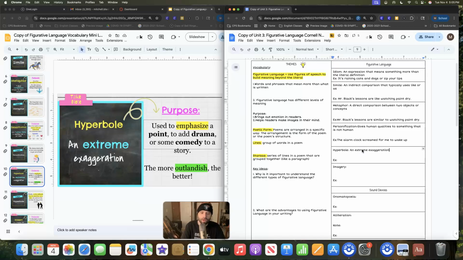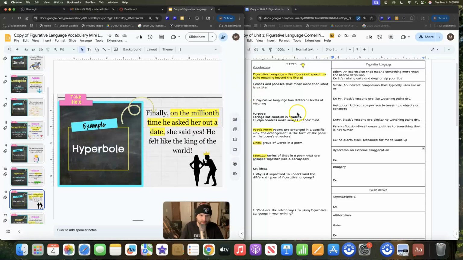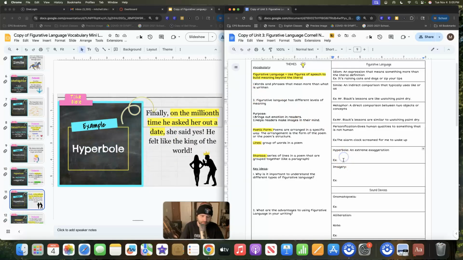Now, this is one that really, with superlative adjectives, you can really have them stand out here, right? You know, so-and-so is the fastest person on earth. I'm using that superlative adjective of fastest to say he's the fastest person on earth when maybe he's not the fastest person on earth. But, like, you know, it used to be Usain Bolt. I don't know if he's the fastest person on earth anymore.